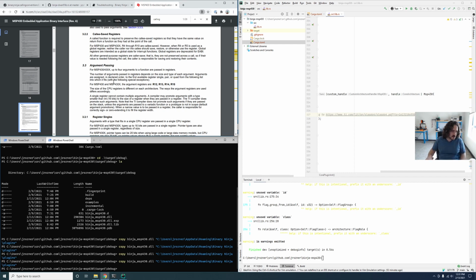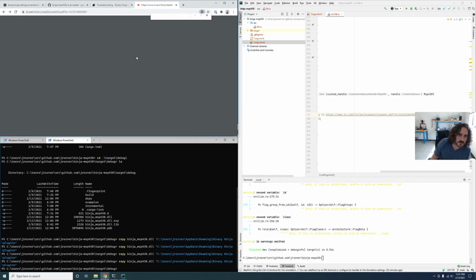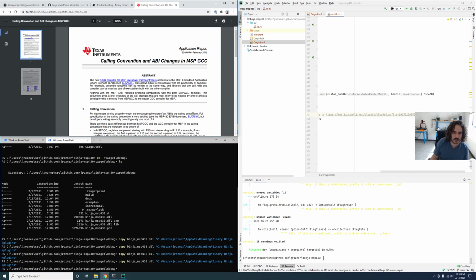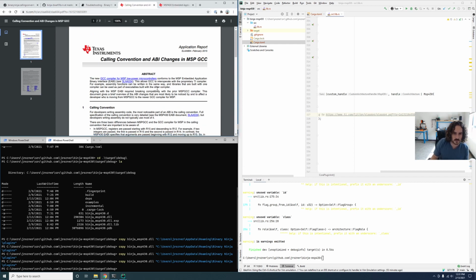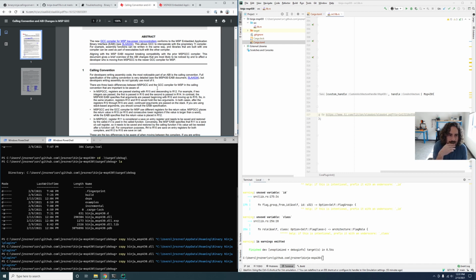Okay, so that's interesting. If we go back, in MSP GCC, registers are passed starting with R15 and descending to R12. If two integers are passed, the first is in R15. Okay.